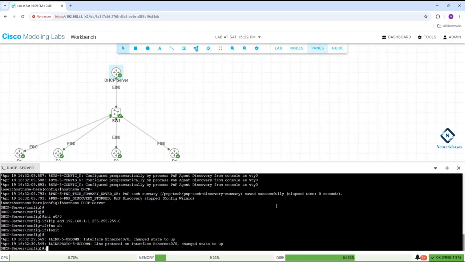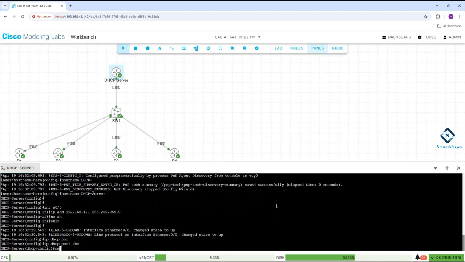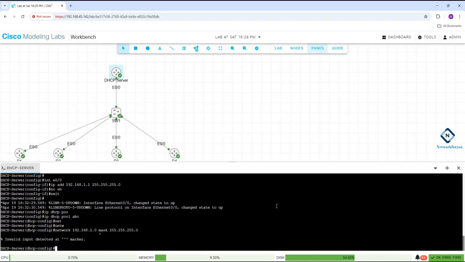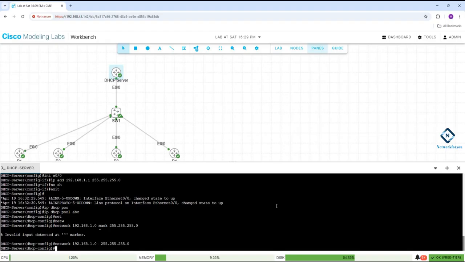After that I can write ip dhcp pool. I can define the pool here, then I will write network, and whatever network I want to give, I will give here: the network ID and then the mask, 255.255.255.0. Without the mask you need to write the network ID and subnet mask.